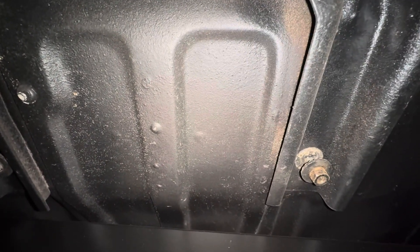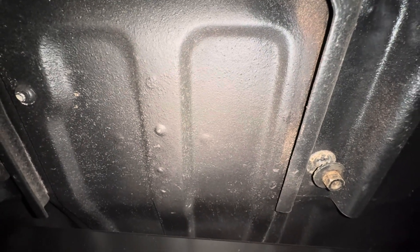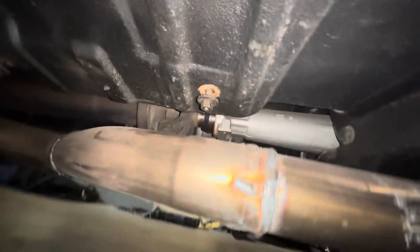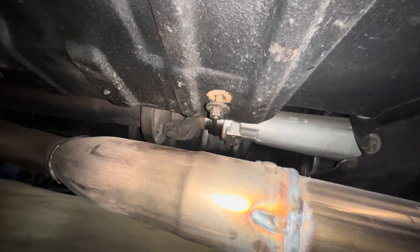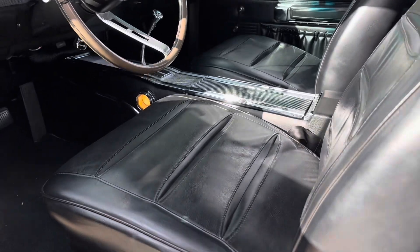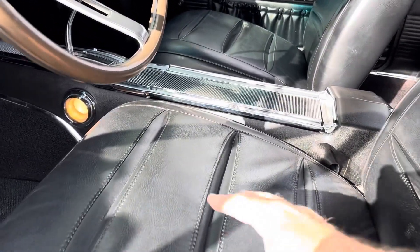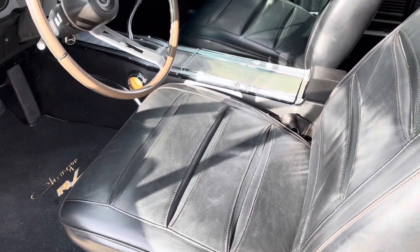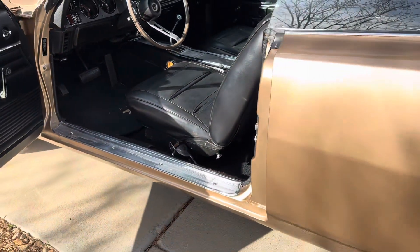When you go to put the seats in, just slide in the studs. One thing to make sure of is that the tracks on both ends are aligned — sometimes after seat work the tracks aren't lined up. For mine, the inside track was a little bit forward. This one has tight clearance right on top of the exhaust, so I use a ratcheting wrench to get it in since a socket or impact gun won't fit. The new seats are way more supportive with the new foam — very happy with the way they turned out.